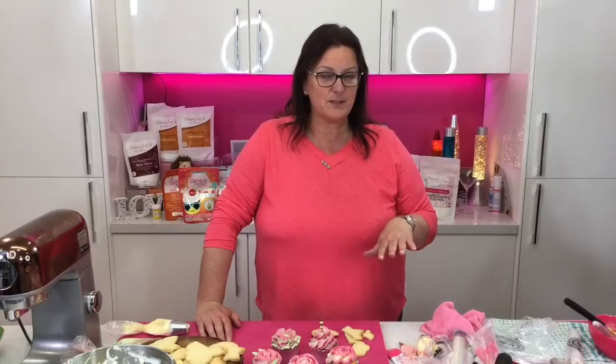What I'm going to do is afterwards get Karen to whip that back up again into one colour, and I think that's what we should have done. We've been making Swiss meringue buttercream for months with this product, no problems. Every day we've had no problems with it. But we've had one batch a day that's been dodgy, and I really didn't want it to happen on the live, but it has, and I have to live with it. I'm going to do what Maureen says and whip it back up again. And that goes with the name, doesn't it? Whipping it up. How cool is that?